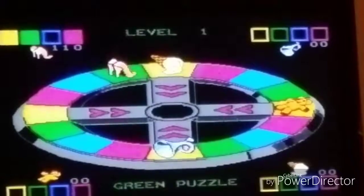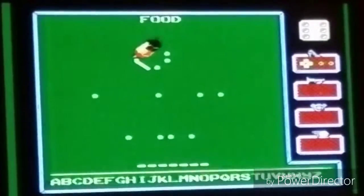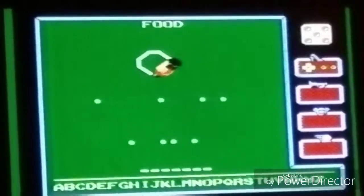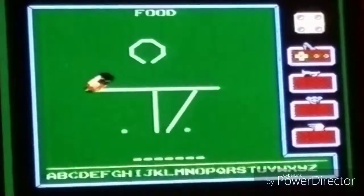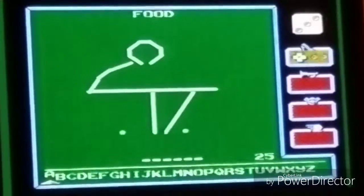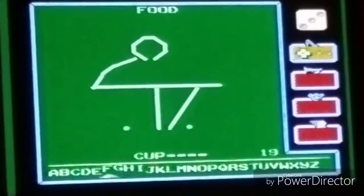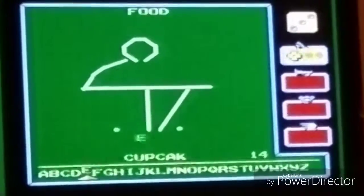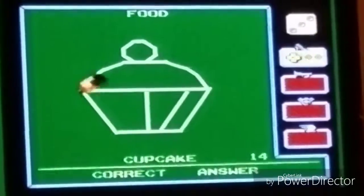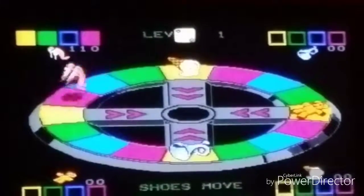So it's gonna be food. We still haven't let them get even one answer right, have we? Nope. I don't think we have. Okay, what in the world? Is it a cupcake? It is! That was kind of a shot in the dark there. You say it's a cupcake, and I'm looking at the thing like, hey, it is! Come on, give us, I think we're gonna get some yellow.